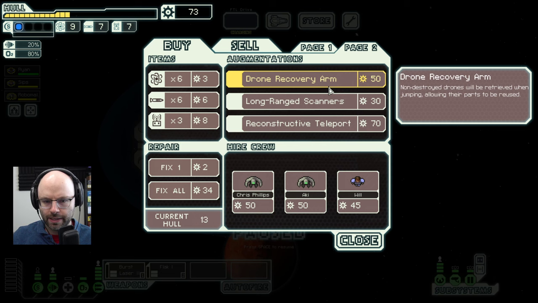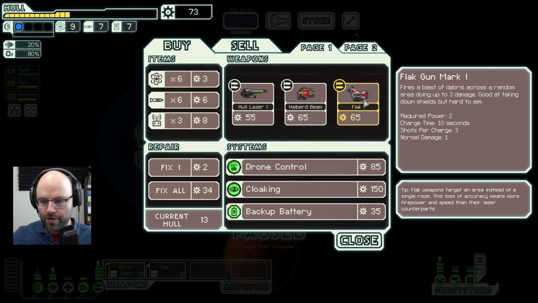Crew gets healed by teleportations, drone recovery arm. Honestly, this is the first time I've ever had the opportunity to just play with the way that chat can help me out as I'm playing. So I'm thinking, dude, I think you go double flak. Previously, it would have been all about the halberd beam. Don't get me wrong.